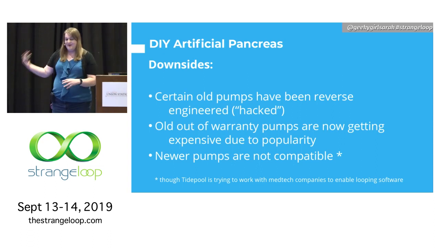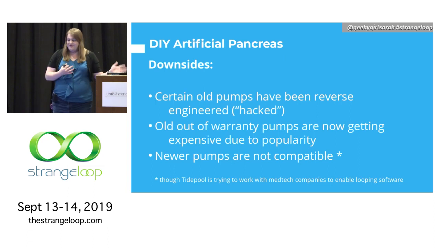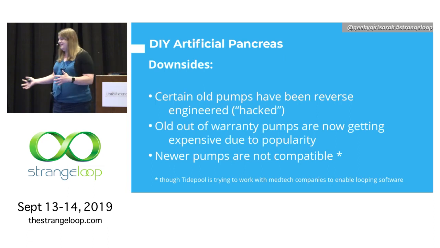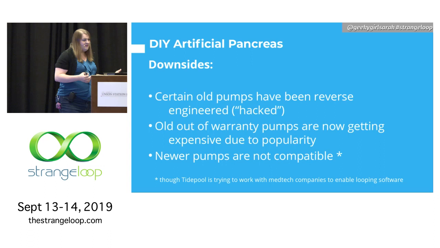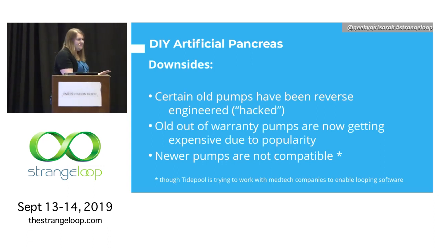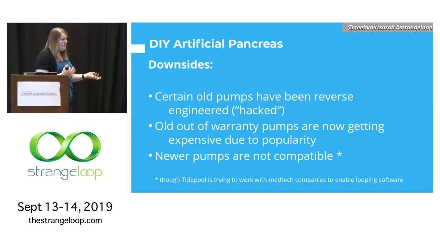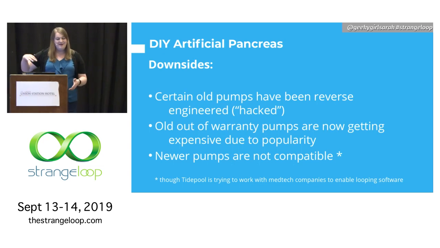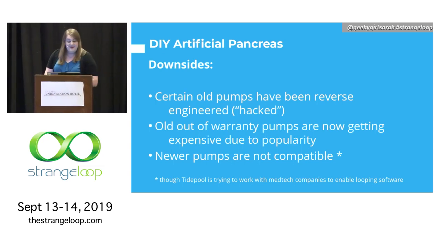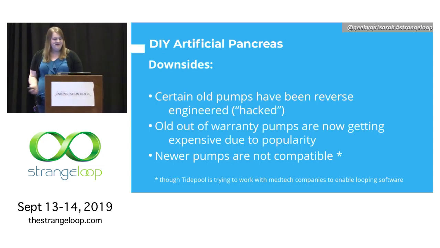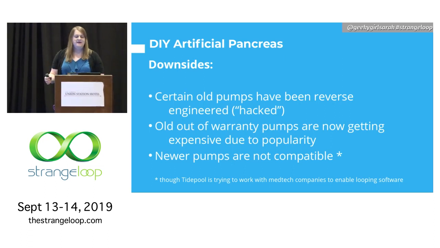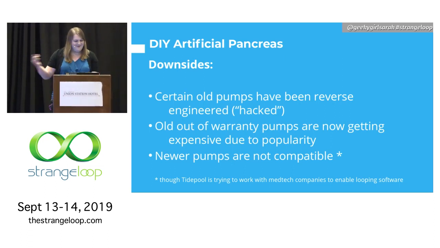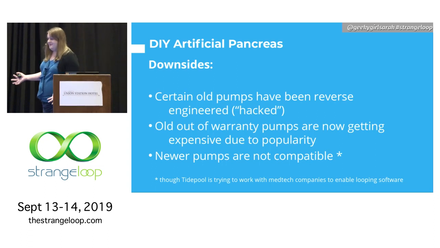go on eBay, Craigslist, whatever. I found some Facebook groups as well that sell some of these old pumps, and you can buy them from them. But because these old pumps, which didn't used to be worth much, are now worth a lot more, they're starting to become more and more expensive. So it's sort of a weird retro thing, like records are coming back. It's kind of like old insulin pumps are coming back. And newer pumps aren't compatible.